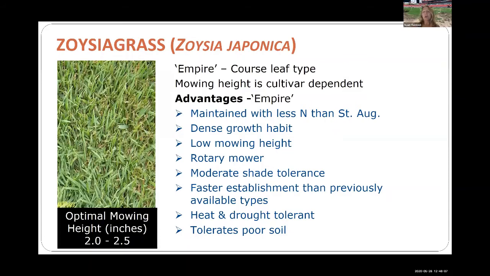And so when we say drought tolerant, we don't mean that it needs less water. It needs about the same amount of water as St. Augustine to look good. But in the event that we have water restrictions that don't allow us to water, it's more likely to come back. So if it goes during a period of drought without water for 2 or so weeks, it's more likely to come back because it physiologically shuts itself down. Whereas St. Augustine grass is not really capable of doing that. And if it goes like 2-3 weeks without water, it's more likely to die and not come back. So that's what we mean by that drought tolerance.